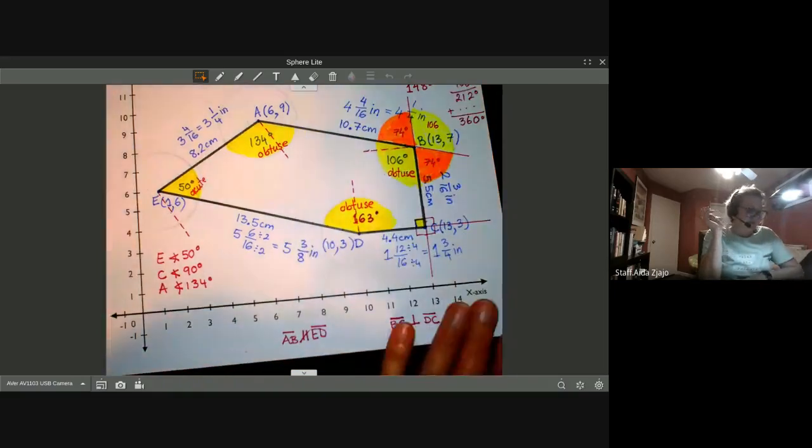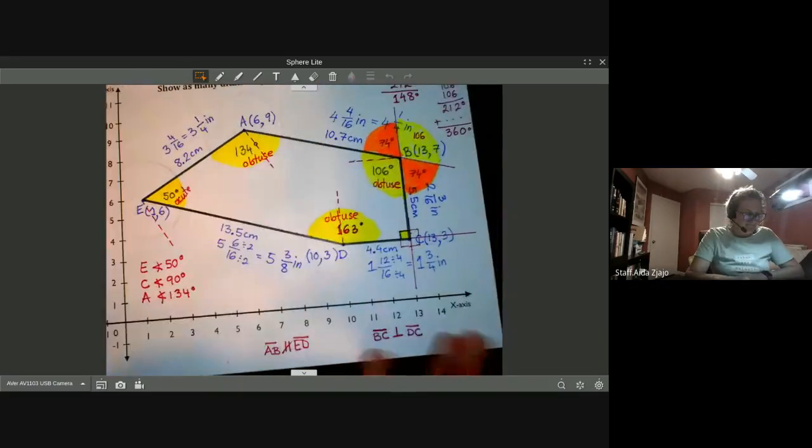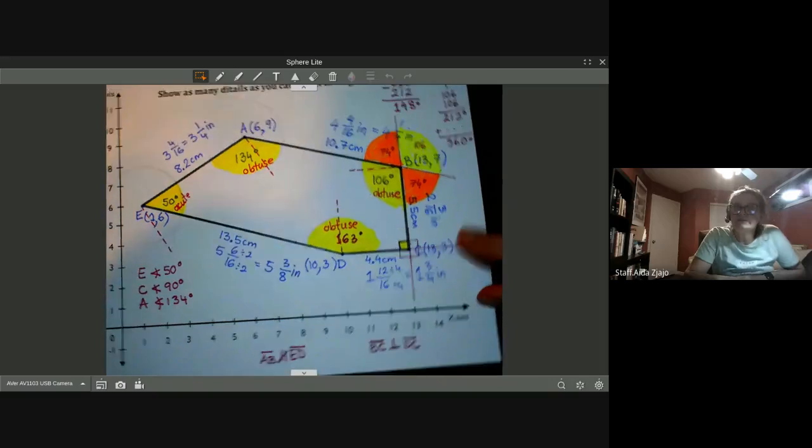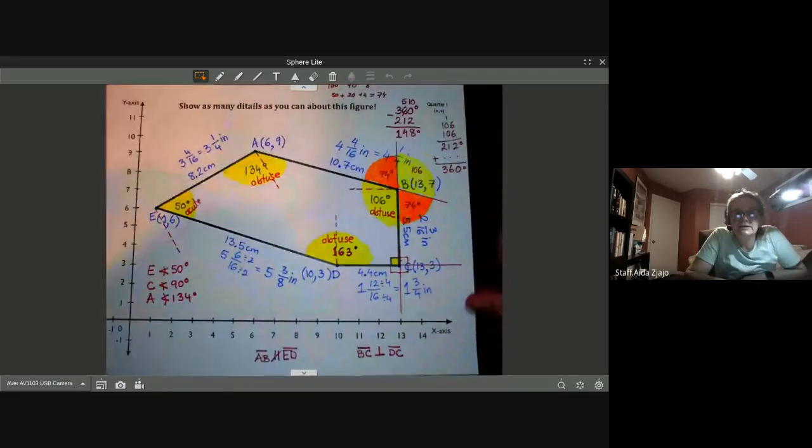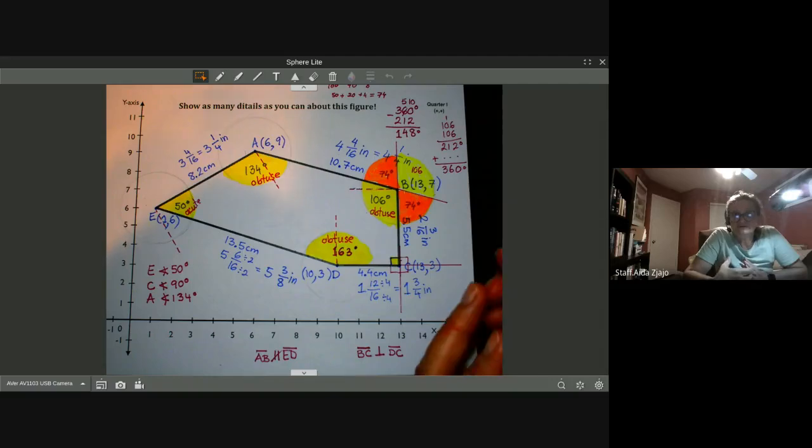This is it for now, but you can also think of other ideas for how you can help students use one simple figure and show so many attributes. Teach them angles, line segments, lines, area, perimeter, and so far so good.